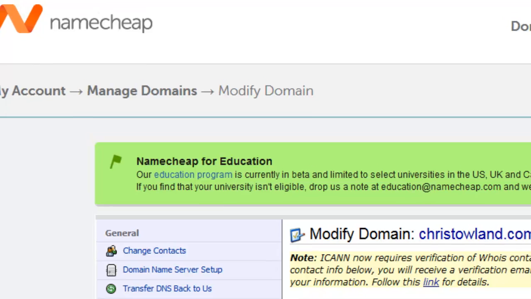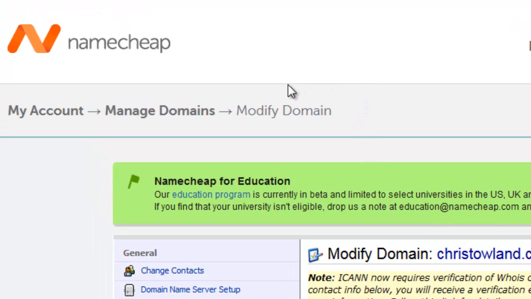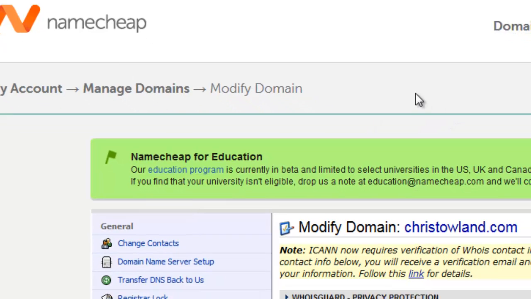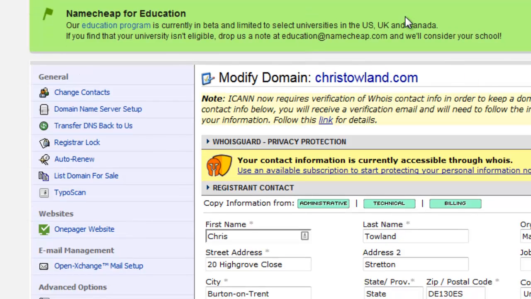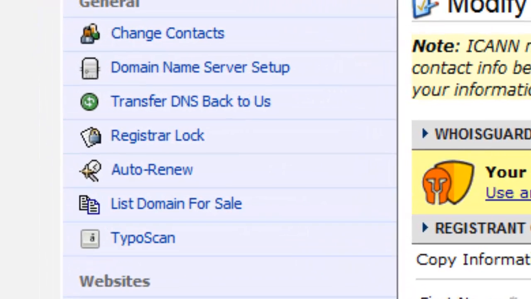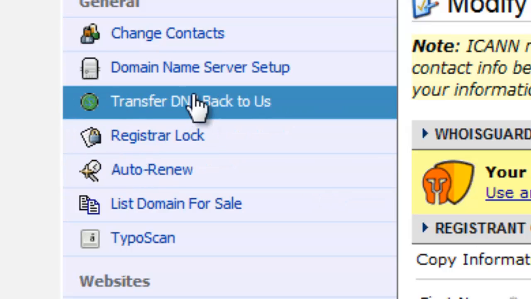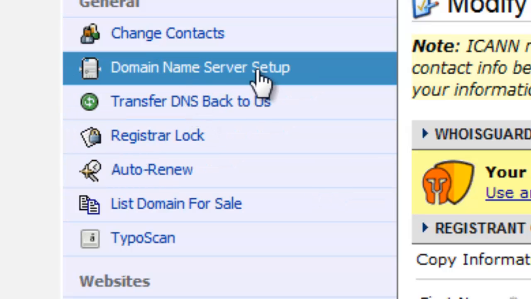And this time we're going to look at a different domain name registration company. This one's called Namecheap, and we're looking at a similar sort of thing. In here I would actually go to Manage Domains, and I then choose the relevant domain name. Here I'm looking at my christolan.com domain name, but again down this left hand side here we're looking for domain name server setup.